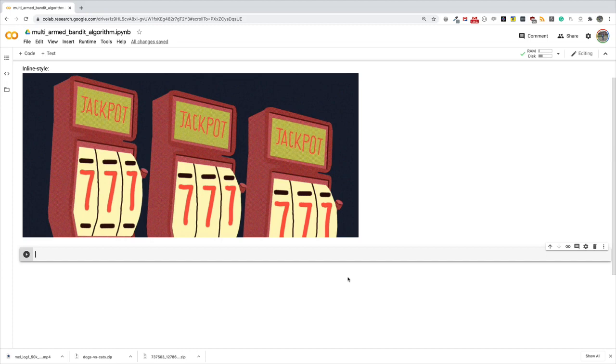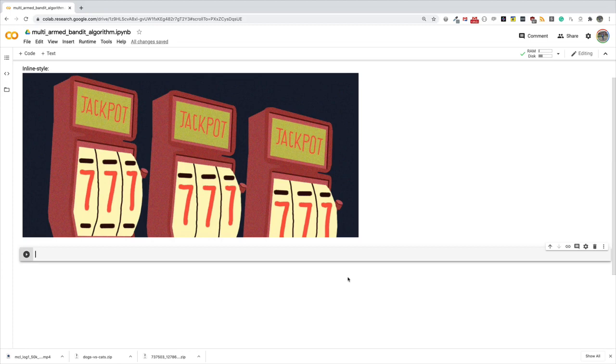bandit algorithm. After this video, we'll go back to our trend on deep learning, and what we'll be talking about is logistic regression, where we will learn how to classify data points into two classes, and we will apply it into a medical problem, and we also apply it in image classifications. So let's get started with multi-armed bandit.